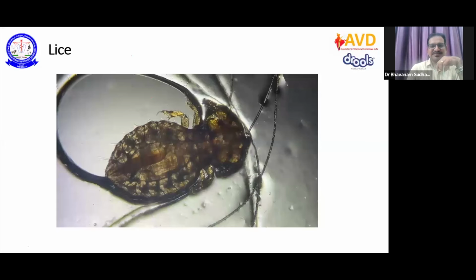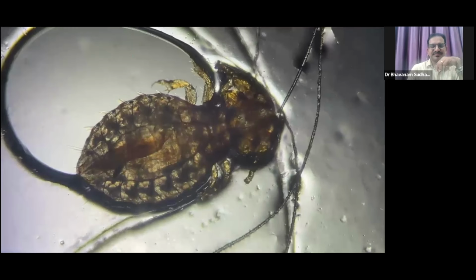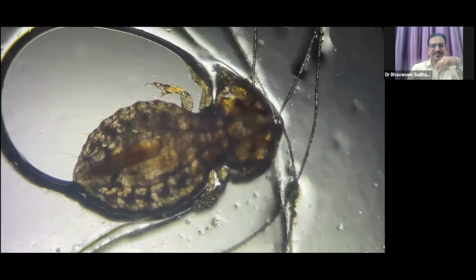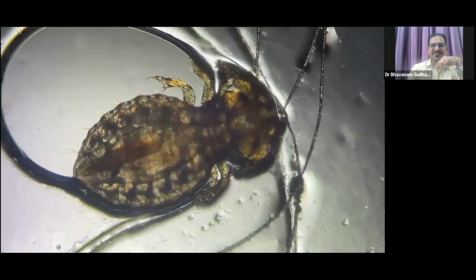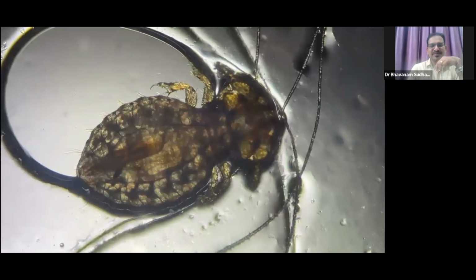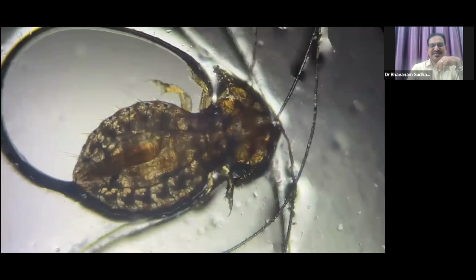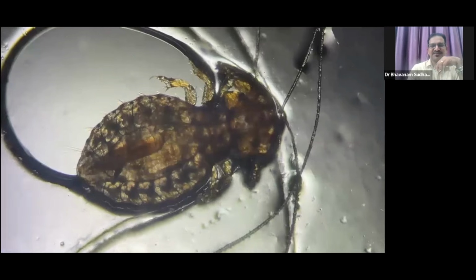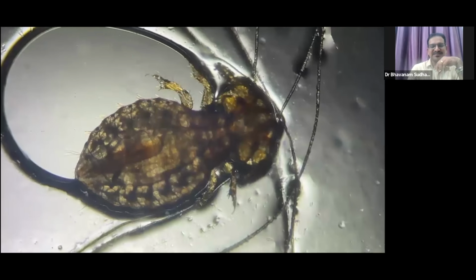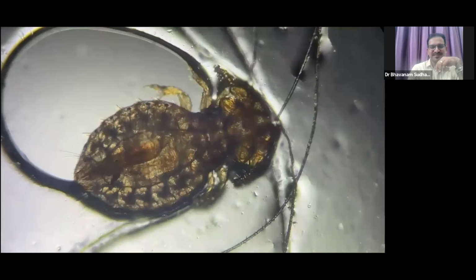Two types will be there based on the type of mouth parts, chewing or biting. This is the lice. These are host specific, but they can cause irritation to human handlers, the pet owners, because of their claw nature. They won't feed on live blood, but they have the chewing capability. That causes irritation and development of erythematous lesions.